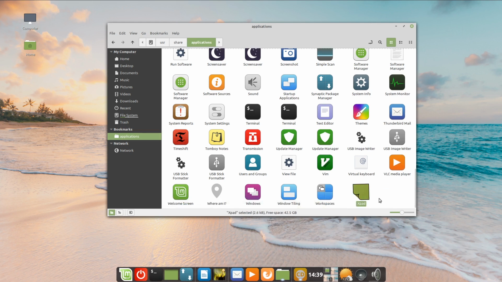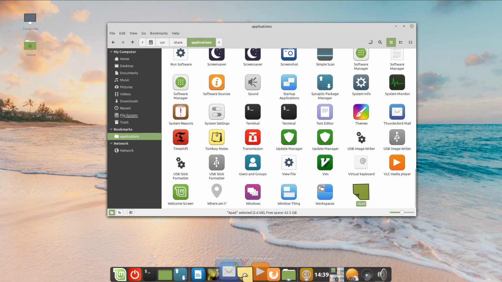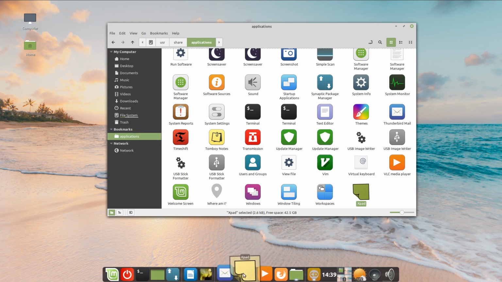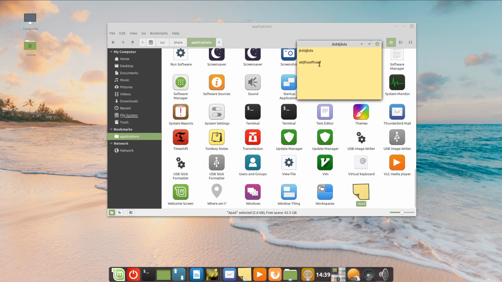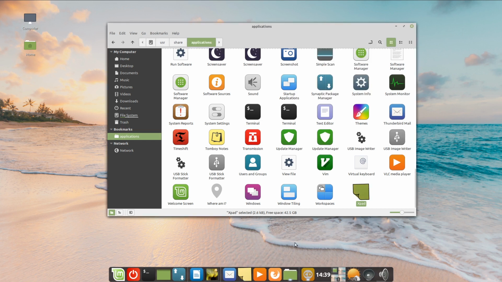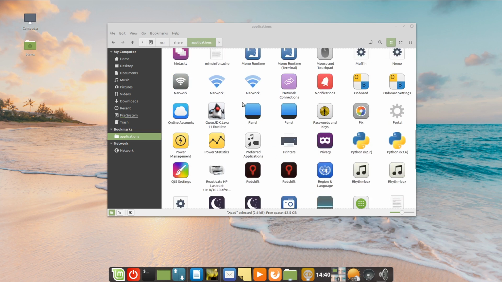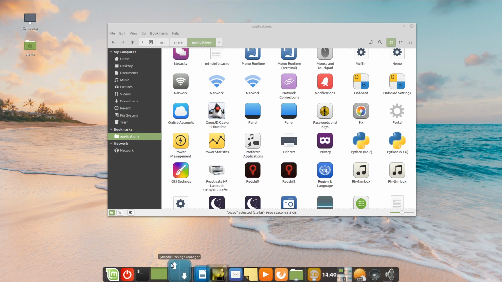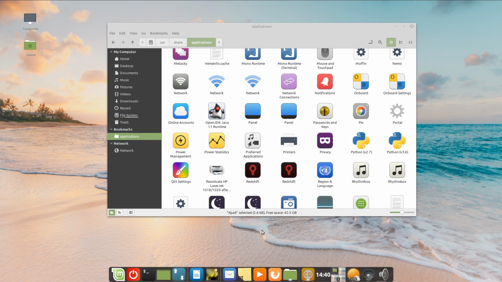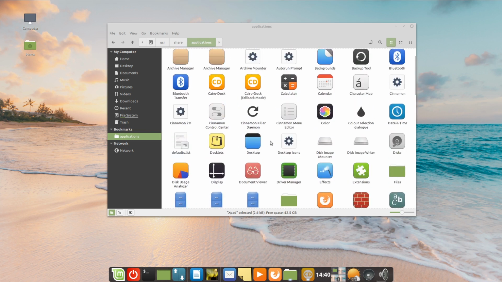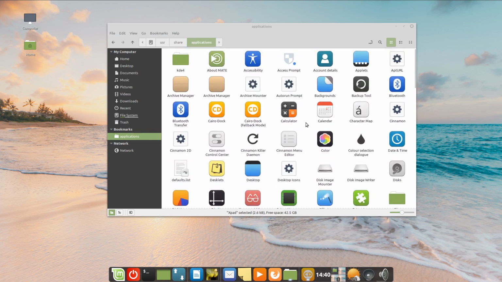For example, there's another one, a little notepad I like, is called Xpad. I actually installed that onto this system, so let's just drag that down. That one works, and when we click on it, there it is. There's the notes that I've made in it before. So that one works as well. It can be a bit hit and miss. Cairo Dock hasn't really been developed for some years now. However, it's still fairly functional and works pretty good. So if you're happy to go with that, we'll keep going here.